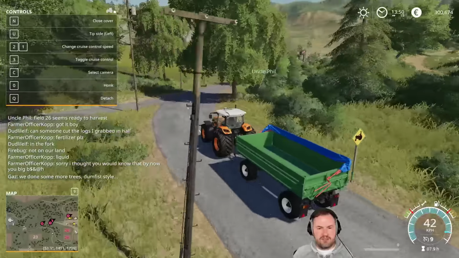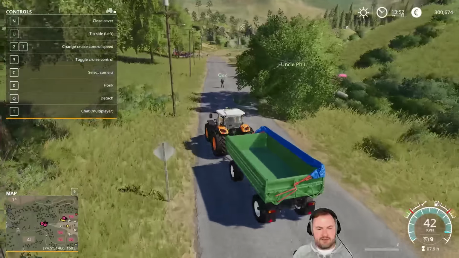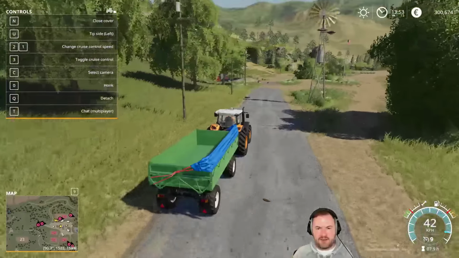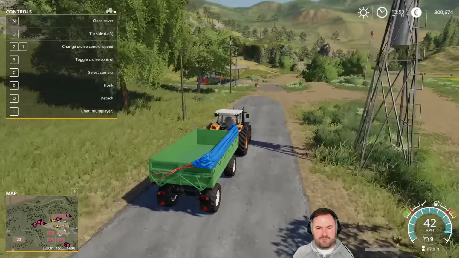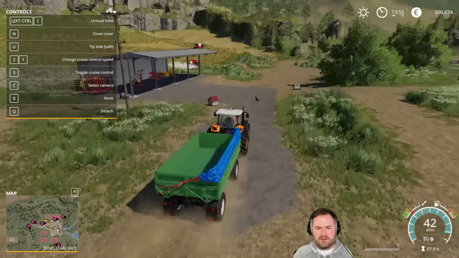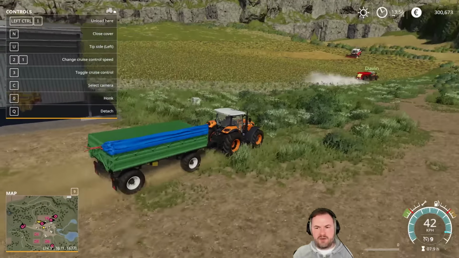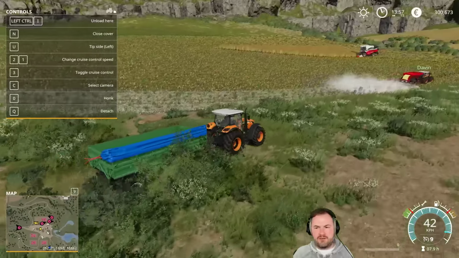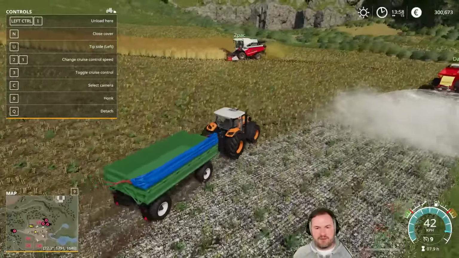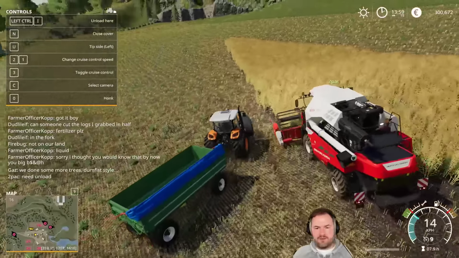You've done some more trees, Dumpus style. What? Oh, these ones here. I don't know, you might not be able to collect these because they're not on our land. You could try though. How's it going, Tupac? Good? Oh, Davin is all over the liming already. That's great. You need to unload. I'm here for you.